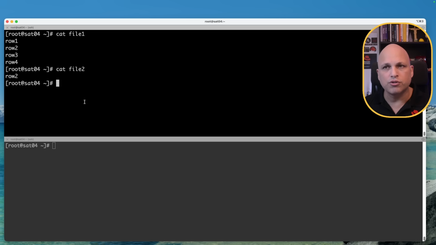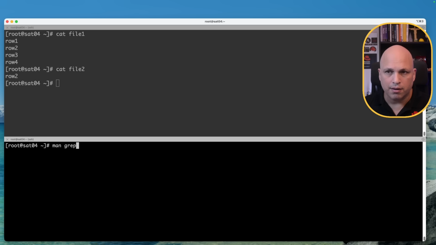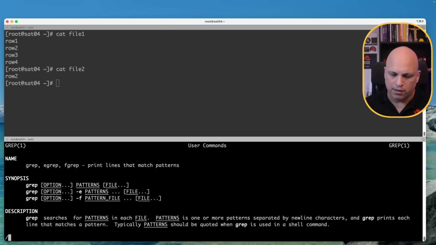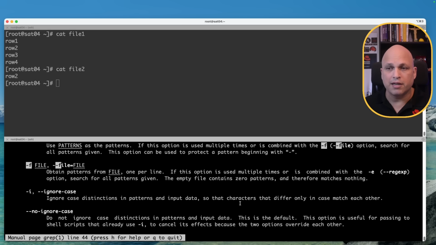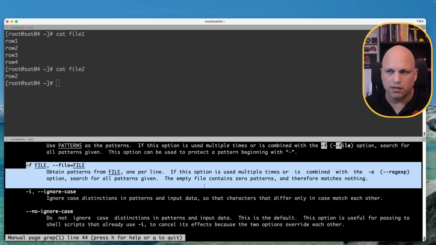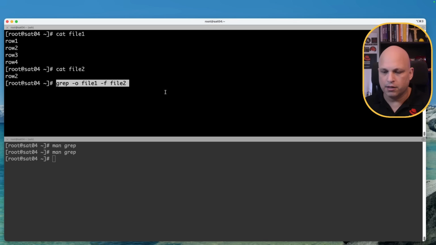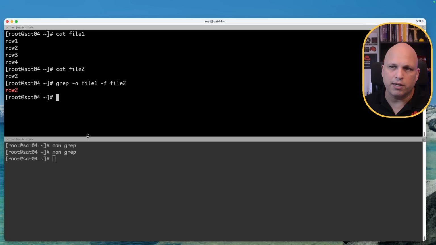Is there any way to achieve a similar goal easily, natively, something that is built-in? Yes. And again, man grep. All the information that you need is over here. I will not be spending time on grep, but I can give you some hints, like -f pattern file. This is the one that we will be playing with for this specific topic. I will not read this one right now. Let me copy the line and paste here. I will not clean up the screen on purpose.